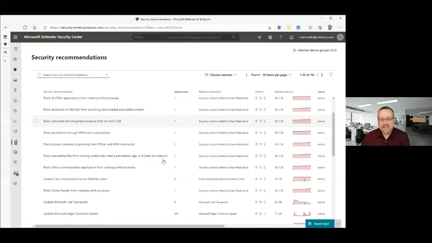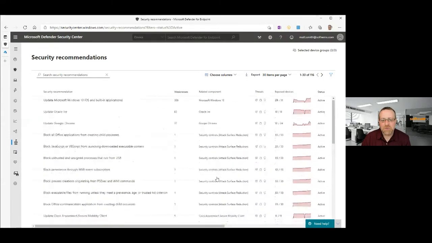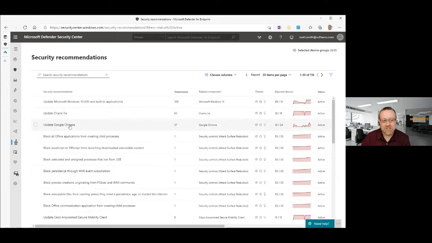Now, looking at this list, you can see that there's a large number of recommendations to do, and not all of them fall into that category of just update or apply the required patch to the service. A little tip that I want to give here is if you go back and look at the endpoint tech talk that we did, we looked there at the baselines, the Windows security baselines.